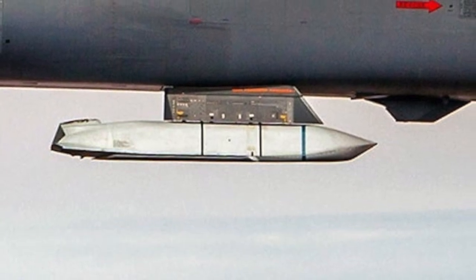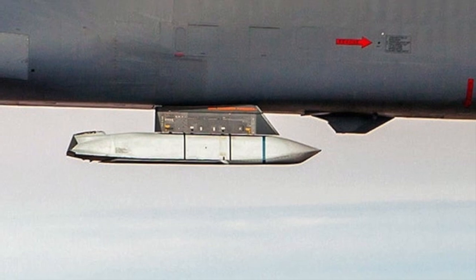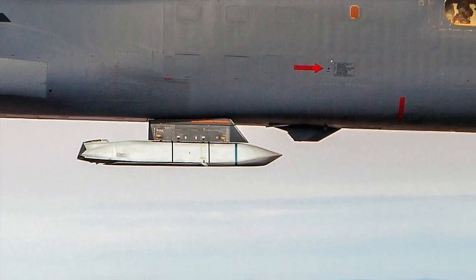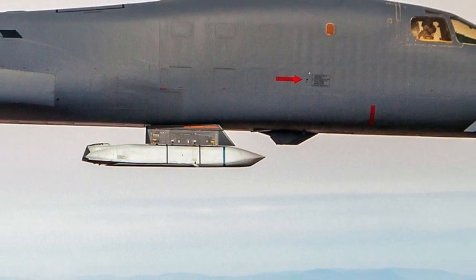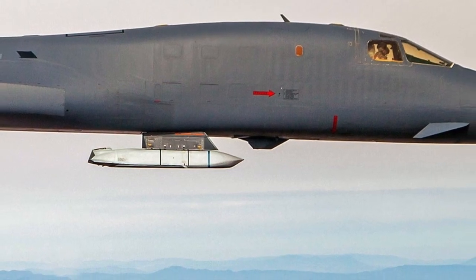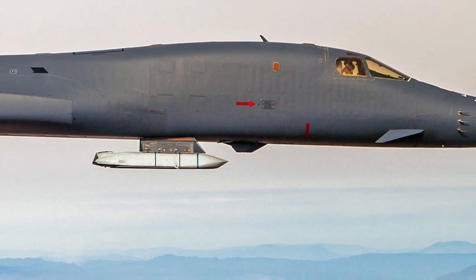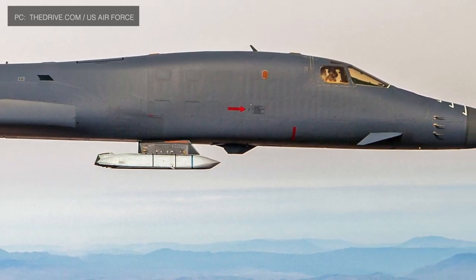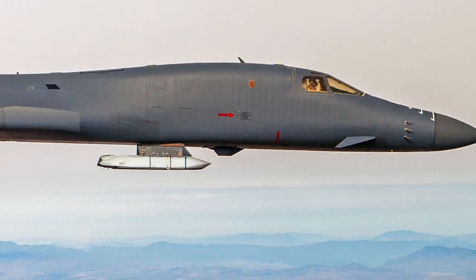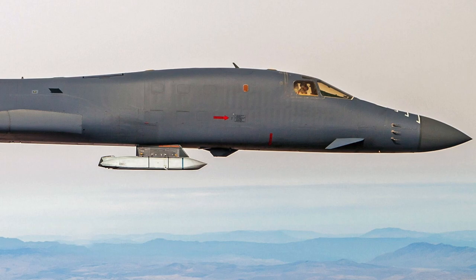Air Force Major William Russell, a spokesperson for Air Force Global Strike Command, which oversees the service's bomber fleets among other assets, told The War Zone: "An extensive engineering review will help the Air Force understand areas where we need to focus in order to maintain the B-1B as a multi-mission weapon system, potentially laying the groundwork for the integration of future weapons on the aircraft." Following the captive-carry mission, engineers will review the data gathered from the flight before moving on to the next phase of the demonstration and external weapons release.